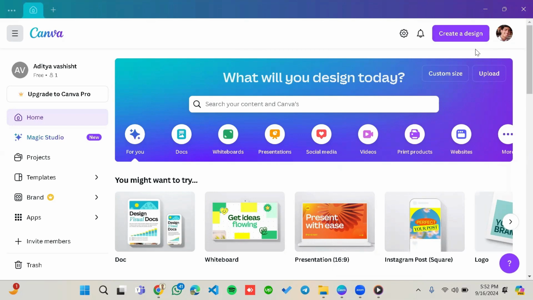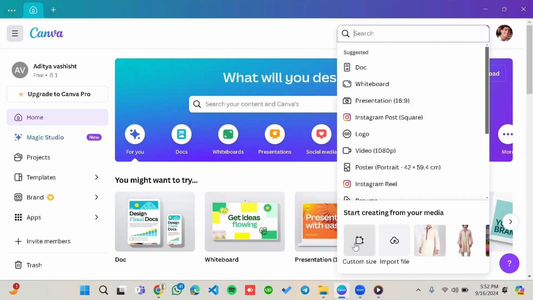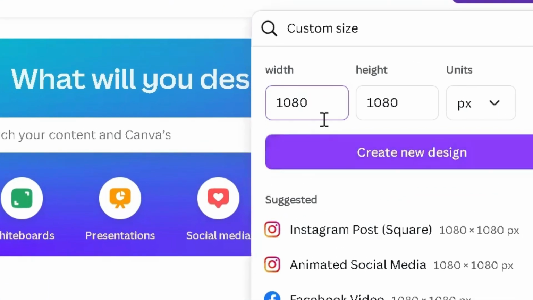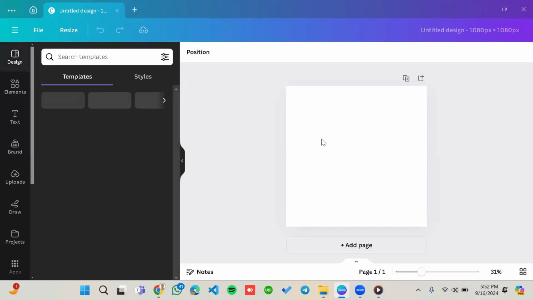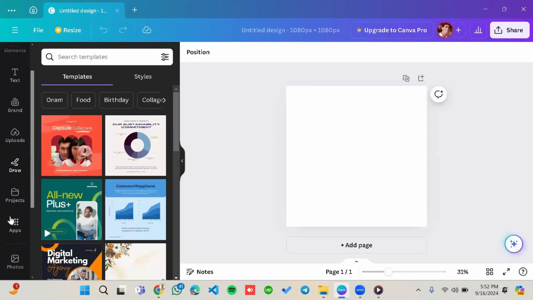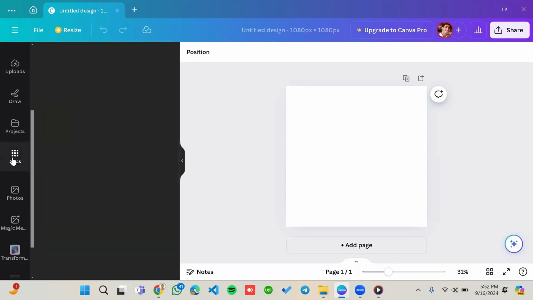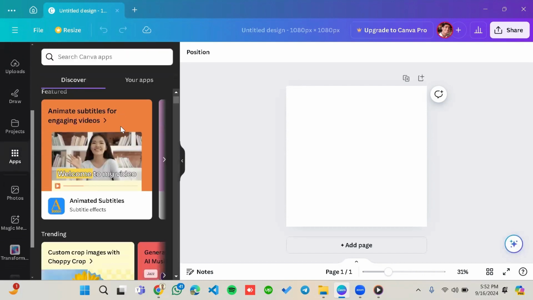unleash your creativity. Now, to get started and access Canva's AI text-to-image generator, just log into your Canva account. Now, you don't need a pro account in particular, you can use a free account. What you can do is create a new design and create any kind of canvas size. So in this case, I'm just gonna do a 1080 by 1080 pixel square. So I've got this open. It doesn't really matter what size just yet. It is important if you know what size you want to create in terms of the assets. Whether it's square, portrait, landscape.